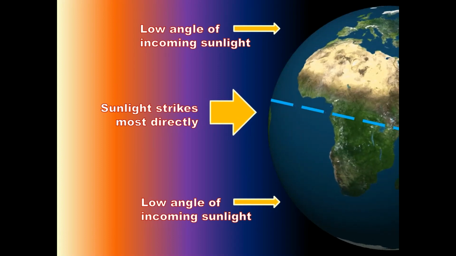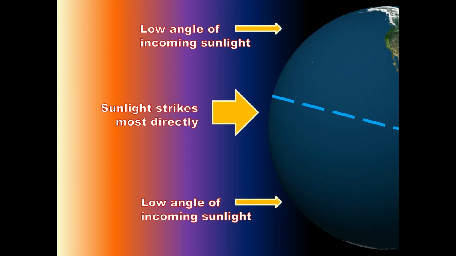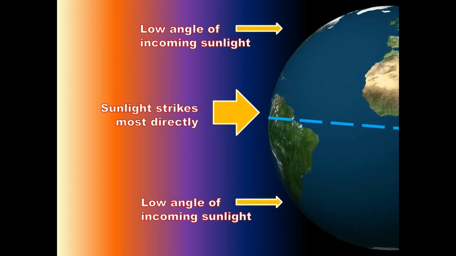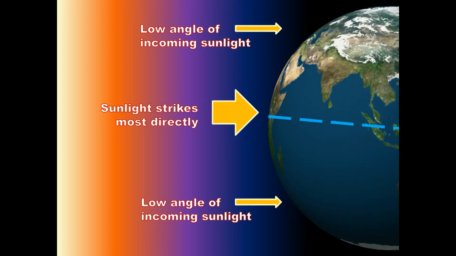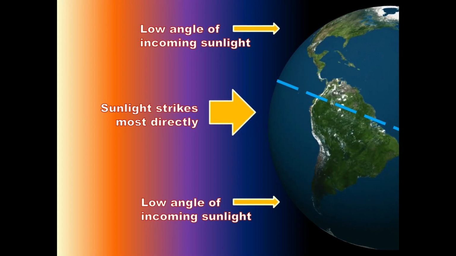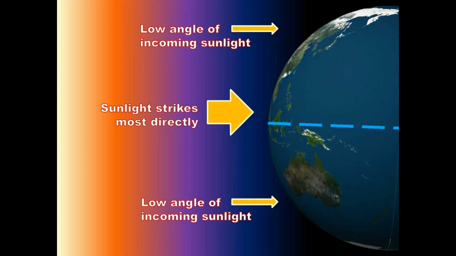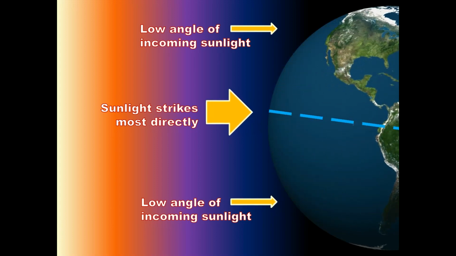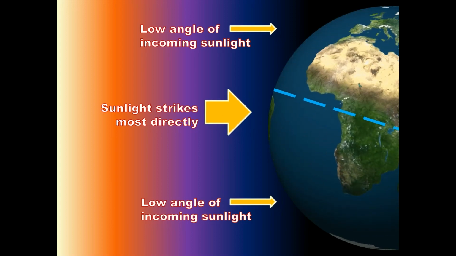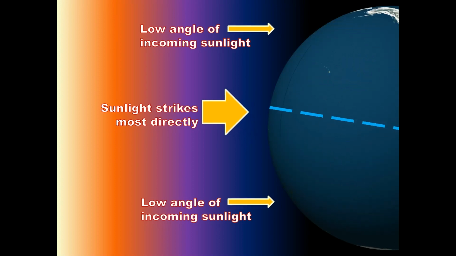Also, if you take a look at this map as it's rotating, you can see that at certain points, the equator is just filled with ocean. There's no land covering it up at all. So not only is there a lot of heat and light striking this portion of the map, but this is where the majority of the world's ocean space is. So there's a lot of moisture in the air. There's a lot of evaporation happening at that location.